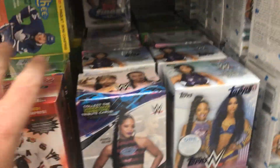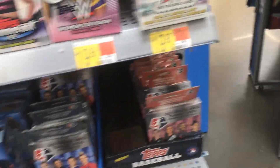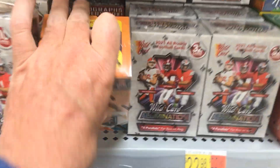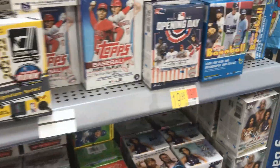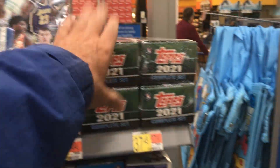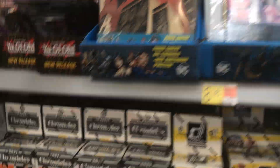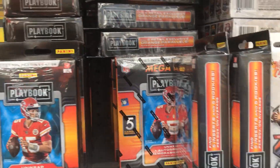You see some MVP, OBG, a lot of wrestling in here, Upper Deck Coffee, some Playoff. This is a fresh restock — you can tell it was restocked today. Tops. There's a complete set of 2021 still out here. And that's about it. I didn't even see those Megas — look at there, they're hidden back there behind everything.